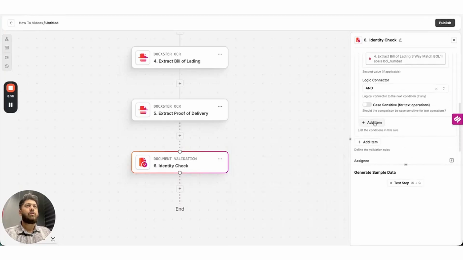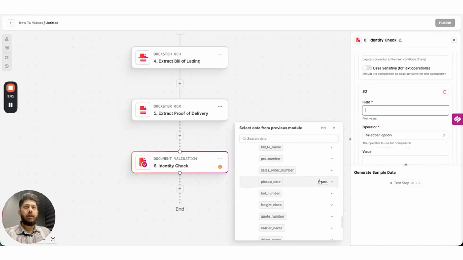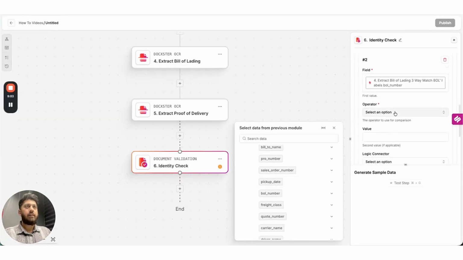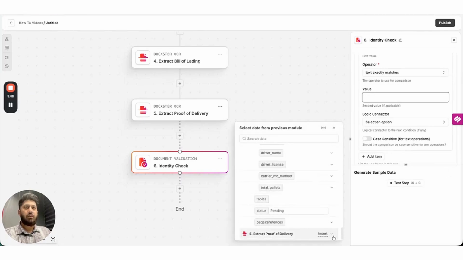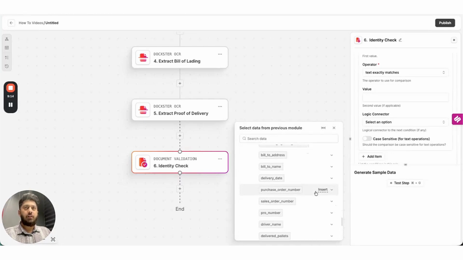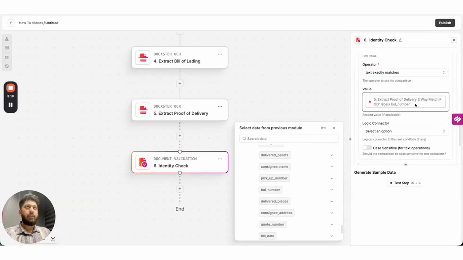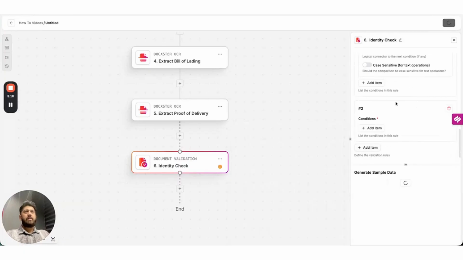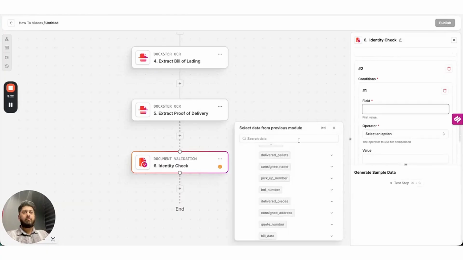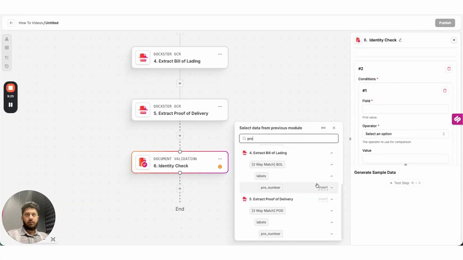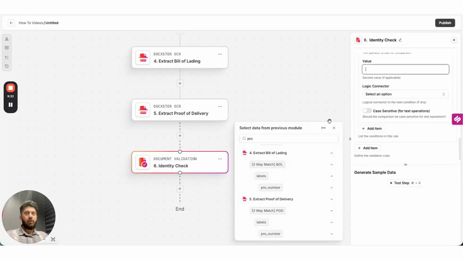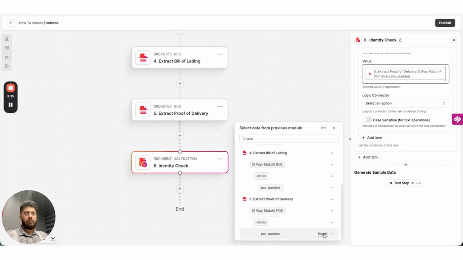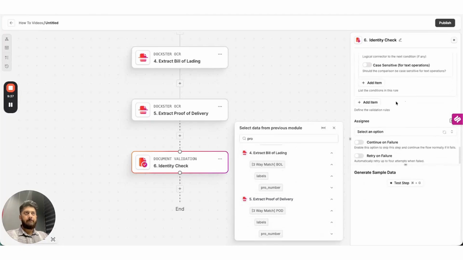And also, if the BOL number from the BOL is exactly matching with the BOL number on my proof of delivery. There we go. I can have maybe another rule check for the PRO number on my BOL. Is it exactly matching with the PRO number on my proof of delivery?